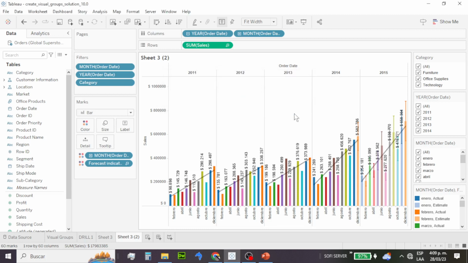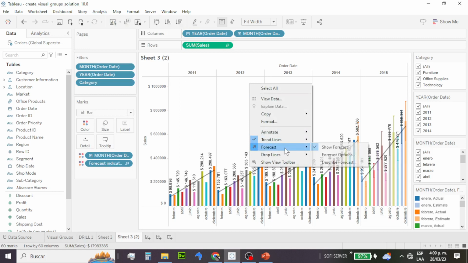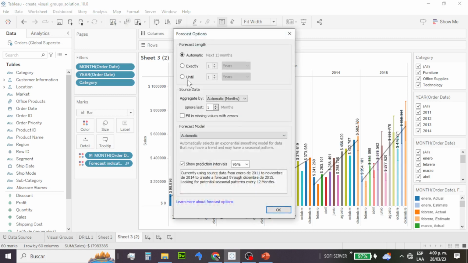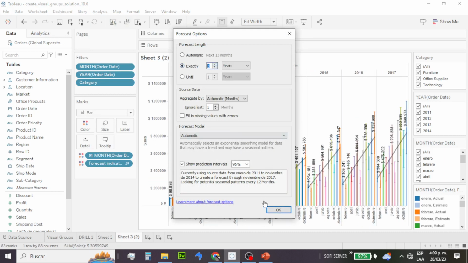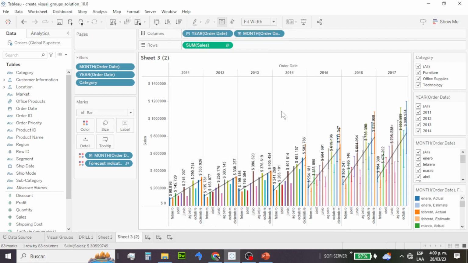As we can see, the forecast is motivating because it is showing us that our sales are going to grow. As a matter of fact, they have been growing from 2011 on. And the forecast, if I clock on the graph, I can go to the forecast options also, and I'm going to tell it I want 2 or 3 years to see how our sales are going to advance.